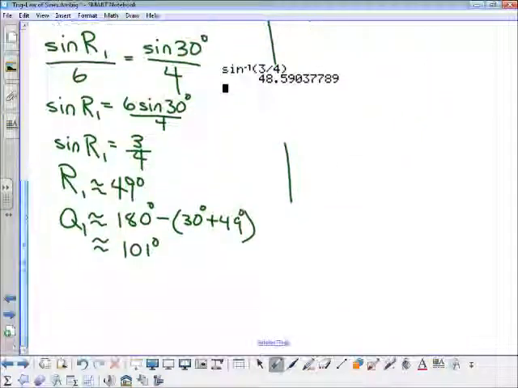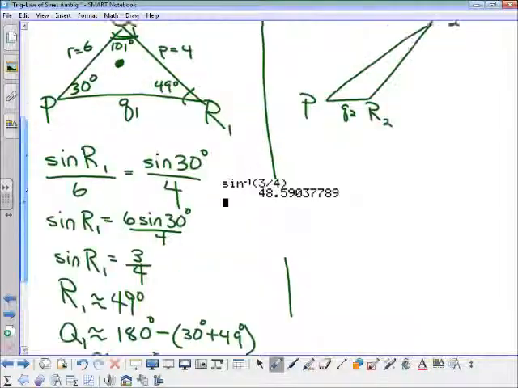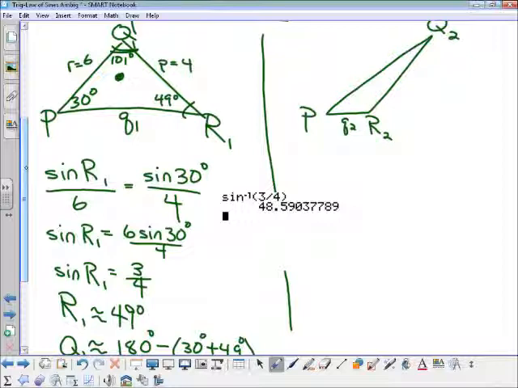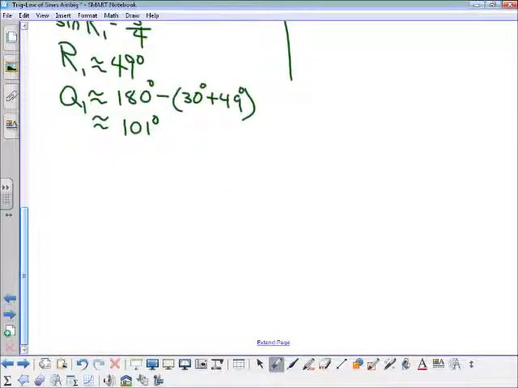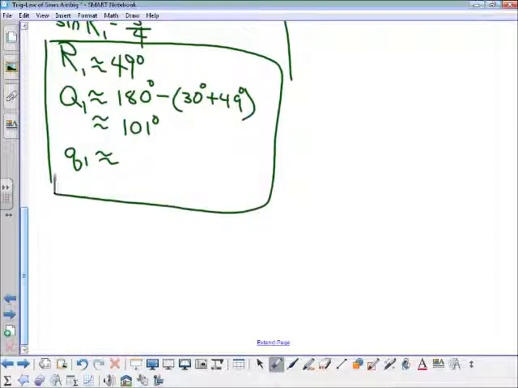Okay, so I got 2 out of the 3 things I need to find. I still have Q1 left, and again, I need to use law of sines for that. So let's go ahead and work down here. I'm going to leave a space here for side Q1. Probably going to have to approximate it. So I'm boxing my answer without Q1 yet. I'm going to do the work down here.